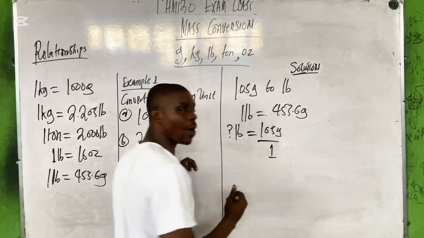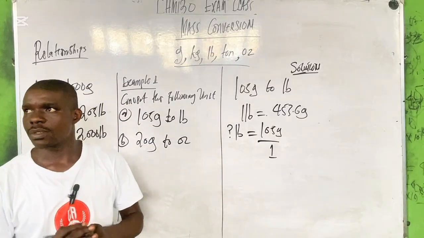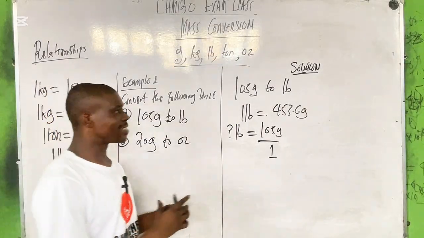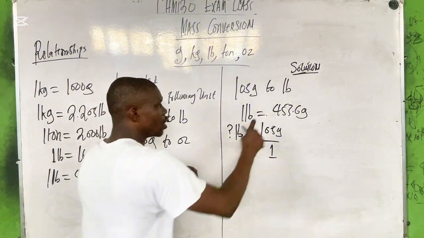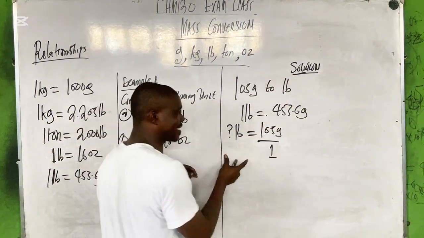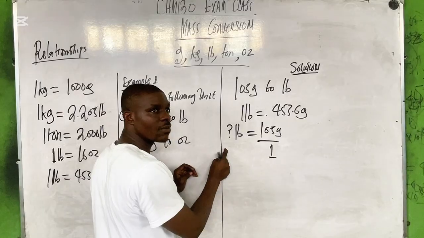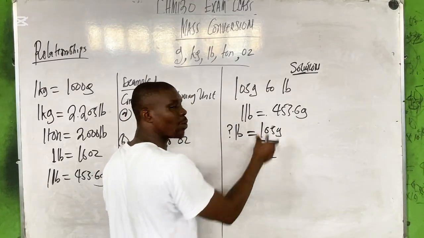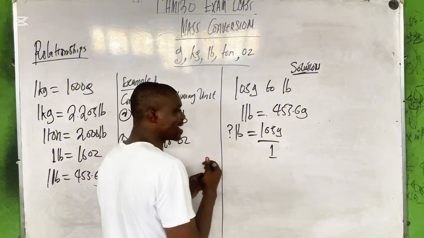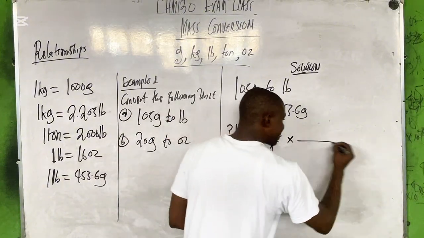Over what? How to get here? Then you have, please, I don't want to hear no, just listen to me. Now then I have explained this one like this. This is what you are looking for, right? Equals to this one here over 1, so that we have numerator and what, denominator, right? And let's say times, divide.